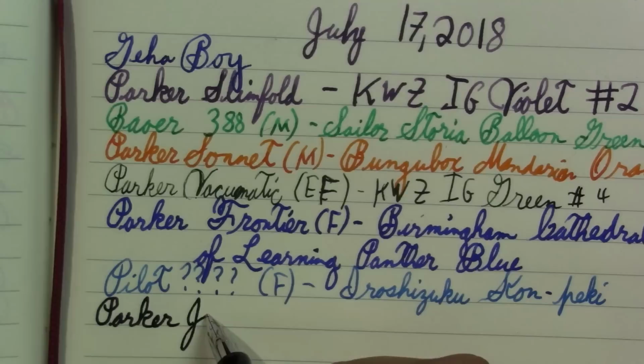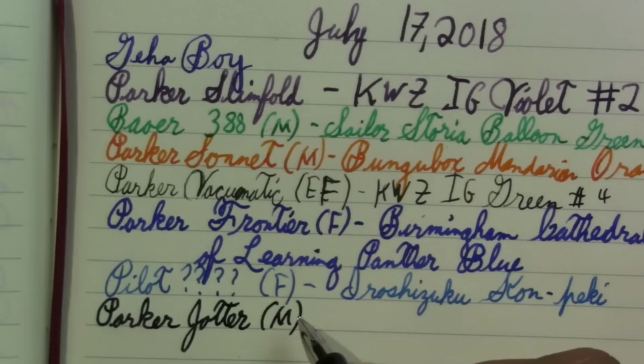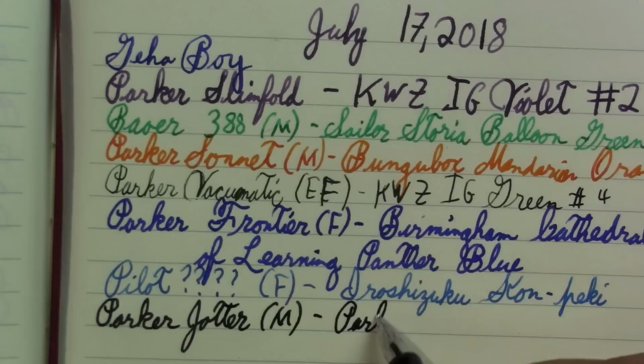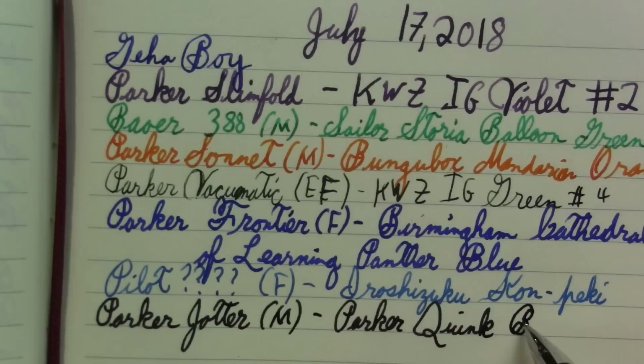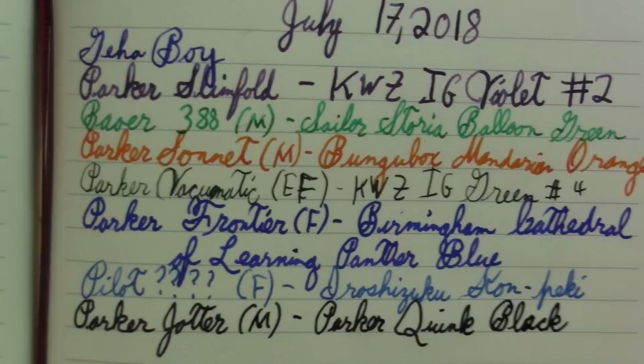So this is a Parker Jotter medium. And again, finer than the Frontier. And the ink in it is Parker Quink Black. One nice thing, I could put a converter in it, but if I use cartridges, Parker cartridges are generally easy-ish to find. Here, at least here in the U.S. I don't know about internationally. They're not quite a standard size converter.